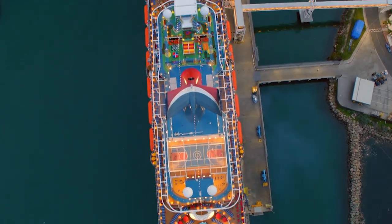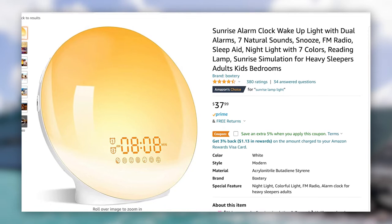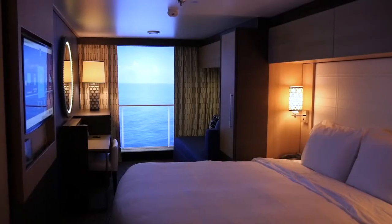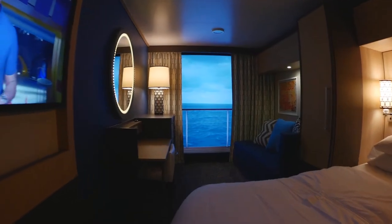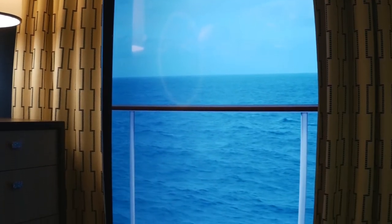Certainly setting alarms is helpful. Some cruisers bring a sunrise alarm clock, which is a light that gradually comes on in the half hour leading up to your preset wake-up time, simulating a sunrise. Royal Caribbean Cruise Line even has virtual balcony staterooms available — these are interior cabins with a floor-to-ceiling television that displays a real-time stream of the view outside the ship. While it does not provide natural light, it can be a nice addition to an otherwise dark interior cabin.